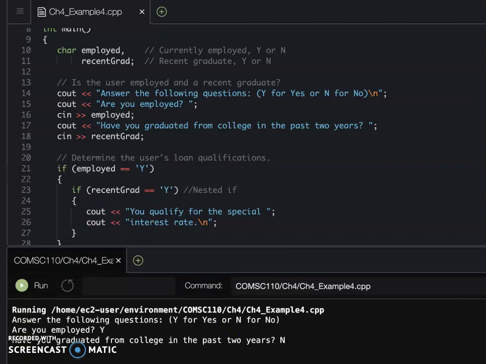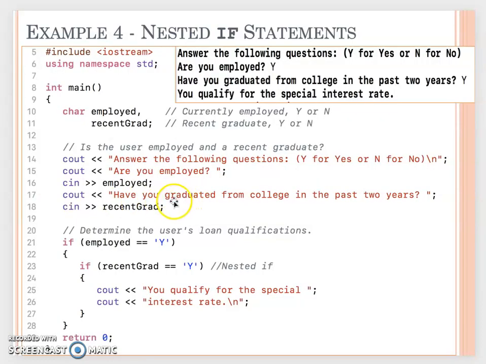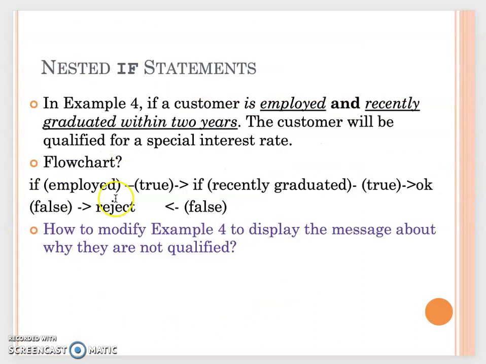So I want you to continue to think about how you will update example 4. Here only when both conditions are true do we give them something. But sometimes the user also wants to know why I didn't qualify. So I want you to think about how to modify example 4 to display a message telling the user why they are not qualified.